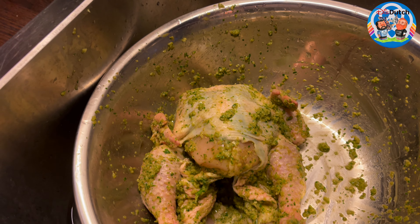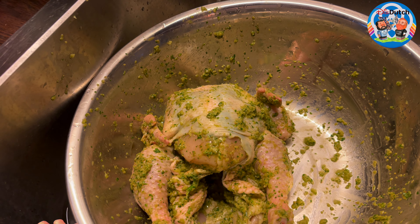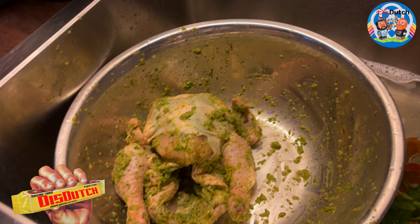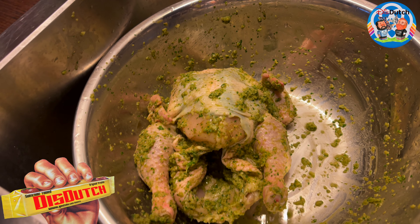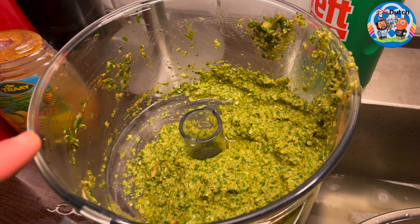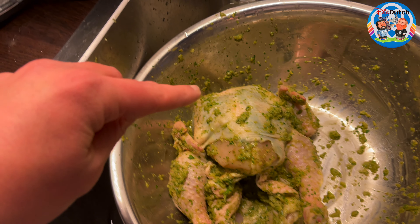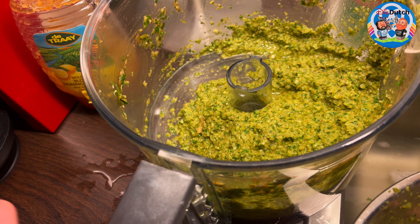You can bake the chicken straight away, but this works best if you give the chicken between one night and 24 hours to absorb all that you've smeared on it. Since I'm not in a hurry, that's exactly what I'm going to do. I'll wrap it tightly in plastic wrap and put it in the fridge until tomorrow. The rest of the marinade sauce also goes in the fridge — we'll use it tomorrow. Think of this recipe like chicken and gravy: the chicken we roast, and this sauce will become the gravy.